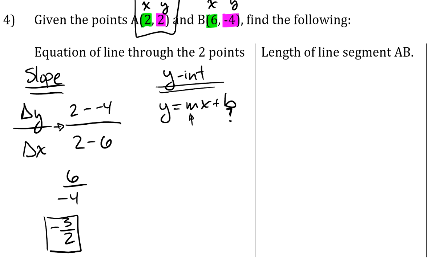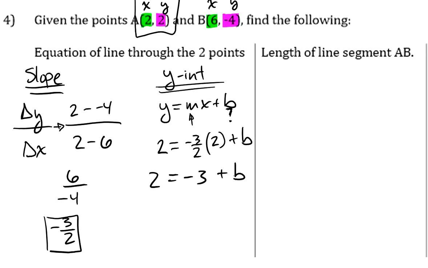On that first point, it says y is 2. That's in purple, so I'm going to write the 2 here. And that's going to equal my slope, which is -3/2, and I need to multiply that by the x value, which is 2 from my point. You can see that in green. And then plus b. Well, when I multiply -3/2 times 2, it just becomes a -3. So take a look at it. You can see where I was and where I'm at. All I changed is the fact that -3/2 times 2 is -3. And then finally, I'm going to add 3 to both sides, and I get that 5 is what b is.